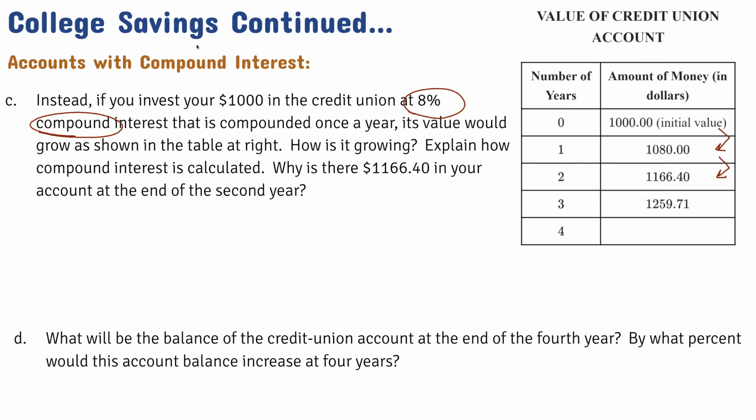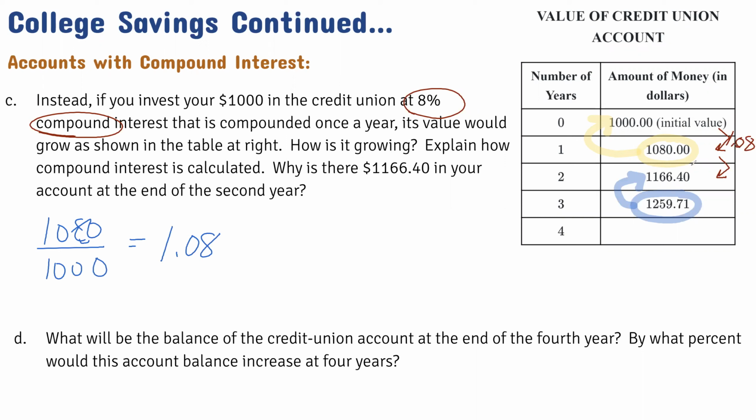And how do we figure out what decimal is it being multiplied by? Again, that's where we take one number and divide it by the one right above it. By the way, you can pick any one. You can pick this one and divide it by the number above it. You will still get the same value. Okay, so let's do 1080 divided by 1,000. Let me go ahead and write this down. I did 1080, and I divided it by 1,000, and I got 1.08. So that tells me that my multiplier is 1.08.